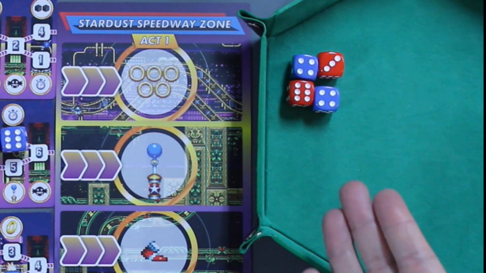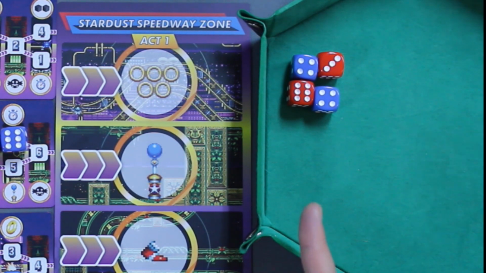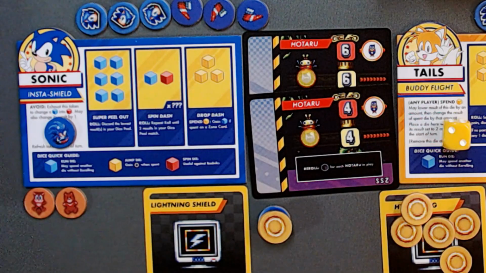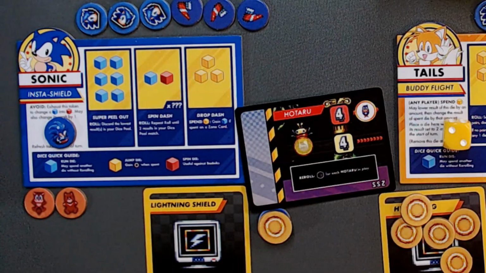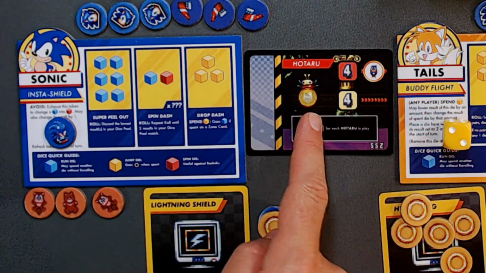This isn't so bad. I know I'm going to have to do some re-rolling, but at the very least, I can get rid of one of these Hotarus by using this red 6 right here and popping that one right there. So that's a red 6 that's gone. Sonic gets another one of these, and unfortunately, we're going to have to be in our re-roll step.